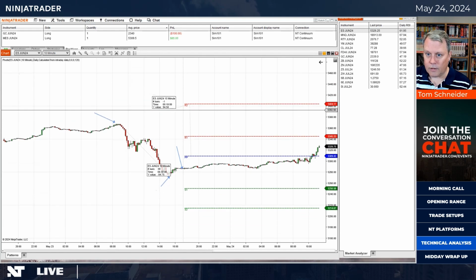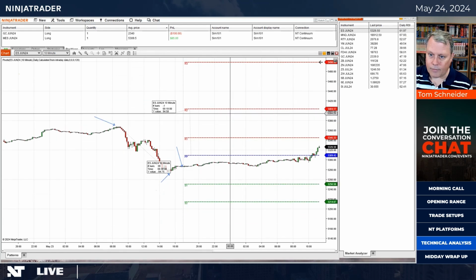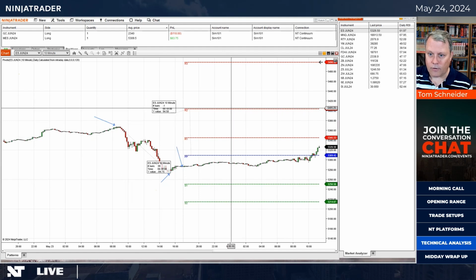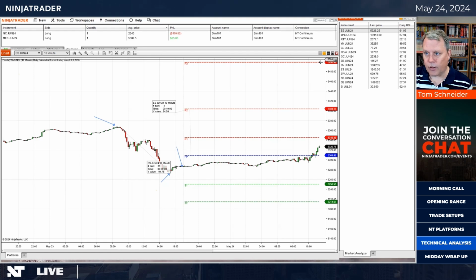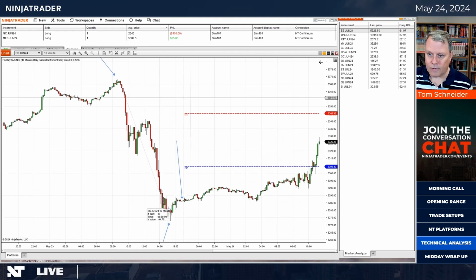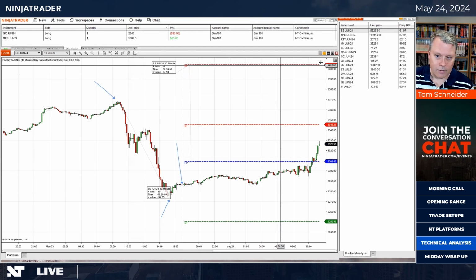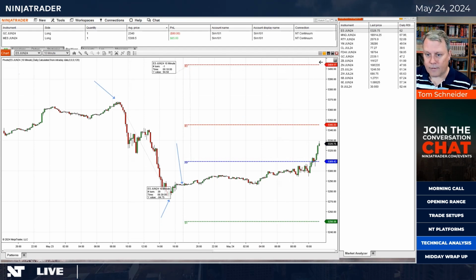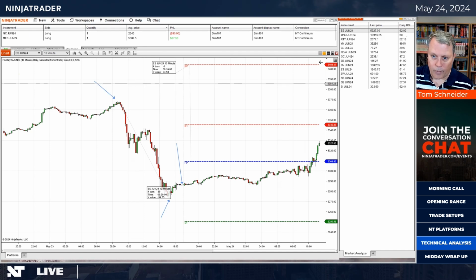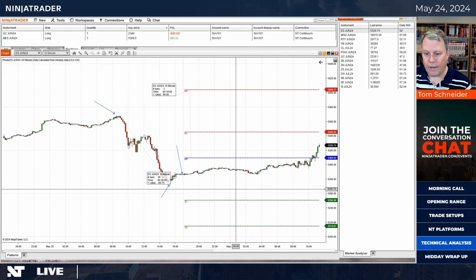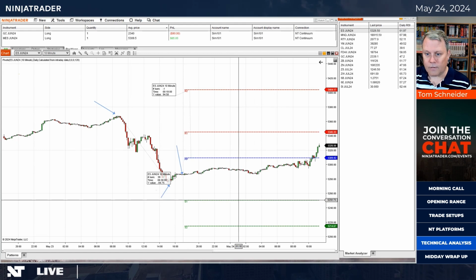Let's go to R3. R3, same concept. I take yesterday's range and I add it to R2. There's R3. So yesterday's trading range becomes really important when we're talking about pivots. Yesterday's trading range guides these pivot values. Now, I skipped R1 and S1 because there's a little more math. But what I do know is R1 to S1 is yesterday's trading range.